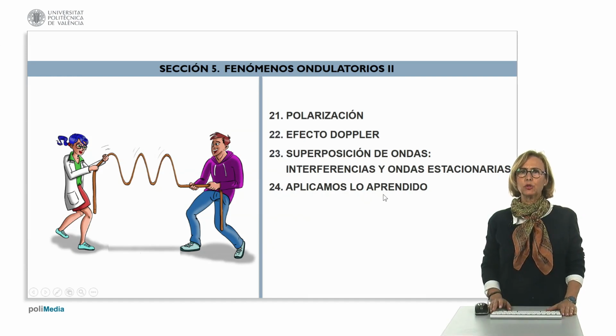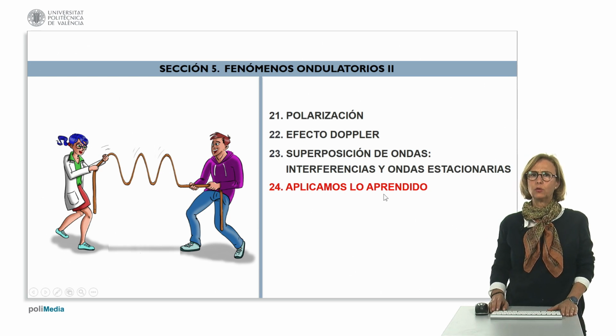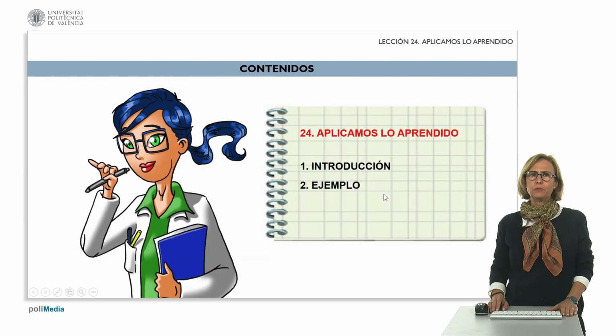Hello, we continue with section 5, and this time we are going to apply what we have learned, which is the last lesson of this section, also of the MOOC. So we are going to start with a little introduction, and then we are going to see an example that Amanda is going to propose to us.